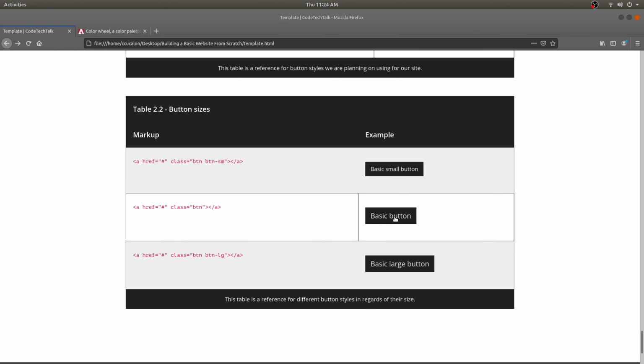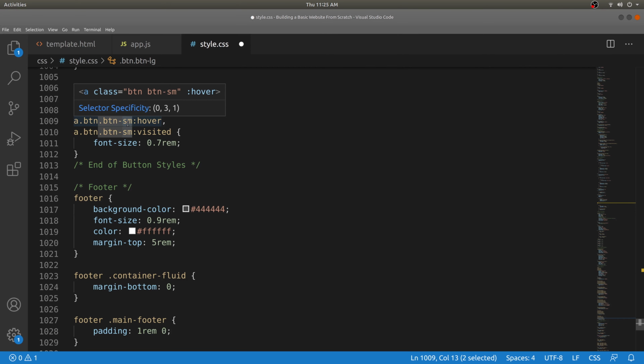And guess what? All we have to do now is add the same style, but for our large button. Here, we're going to do LG for large. And then here, let's make the font size relatively bigger, 1.618 REM.